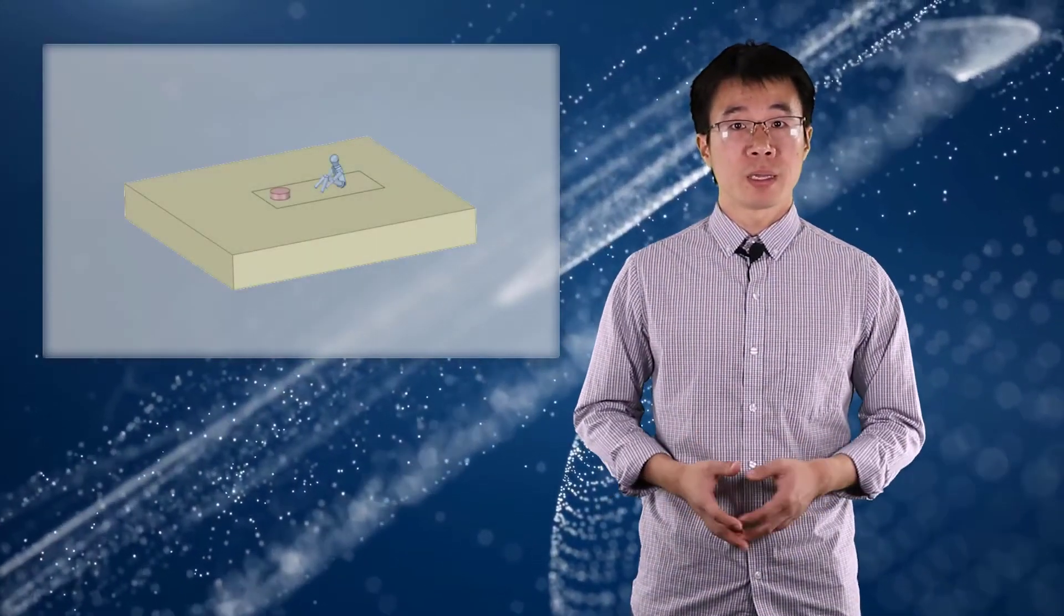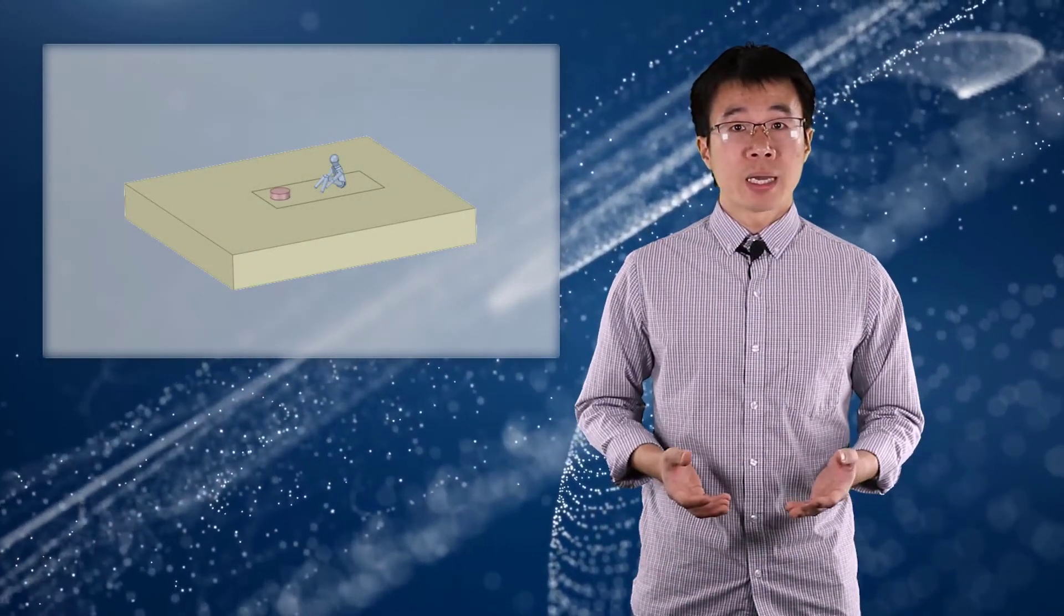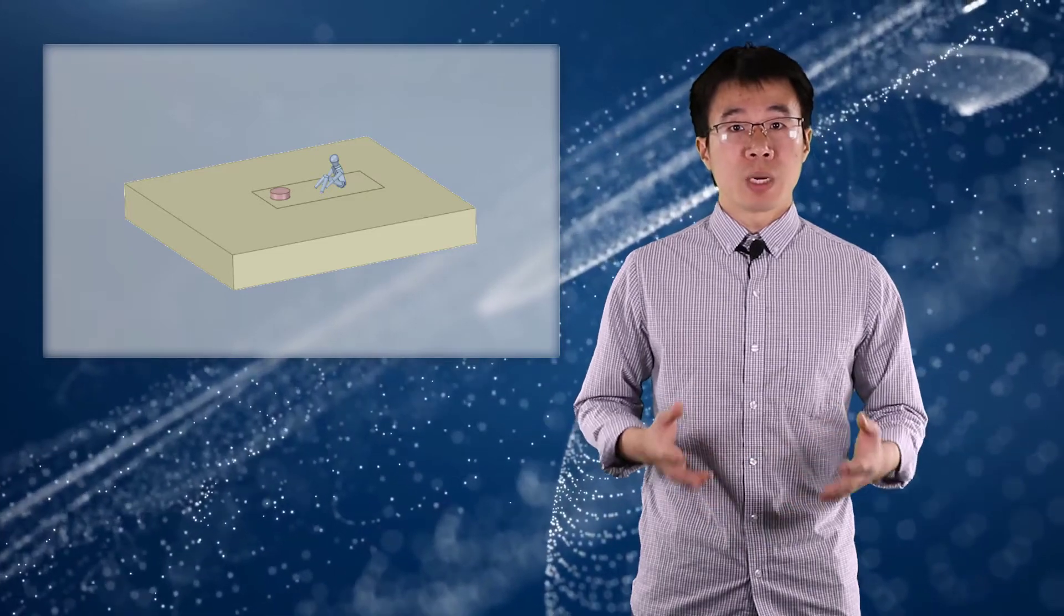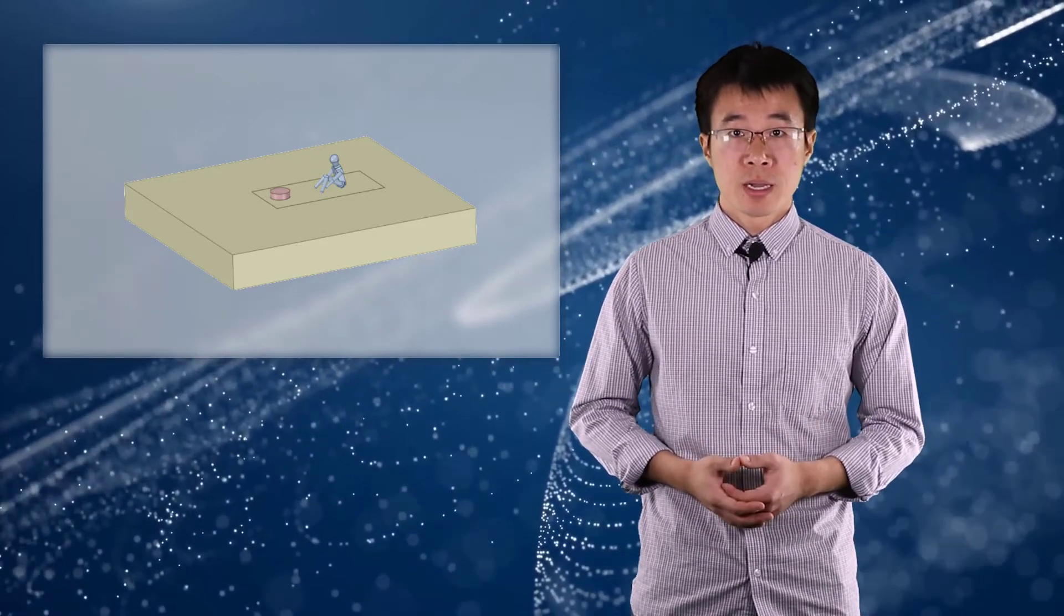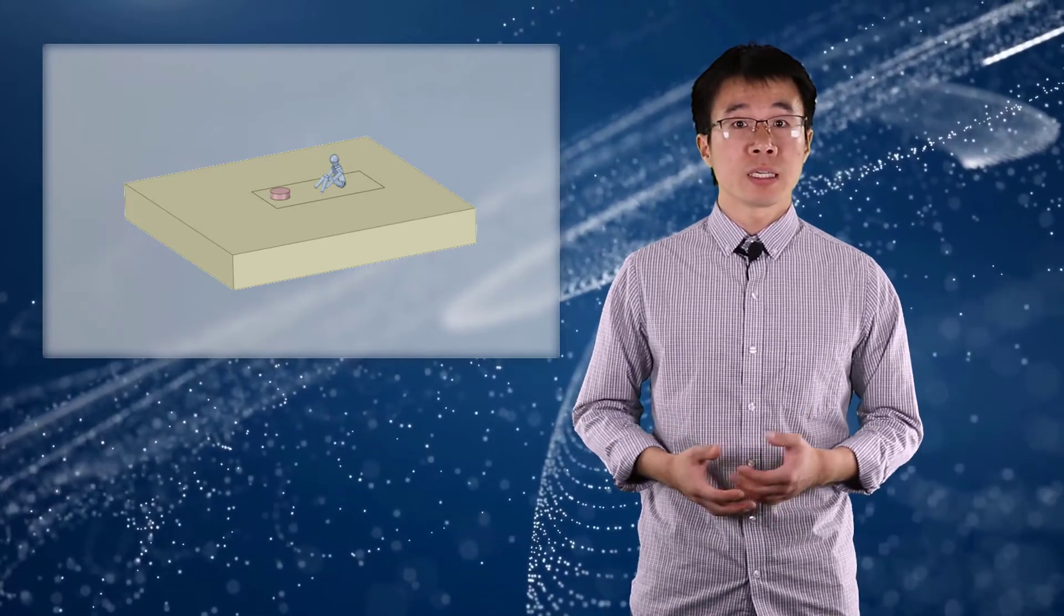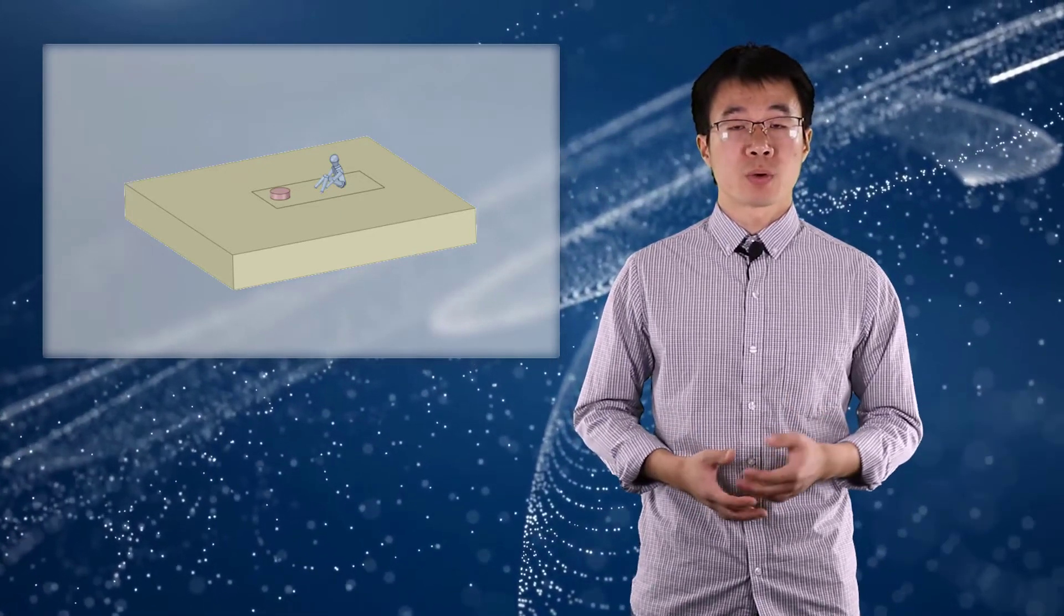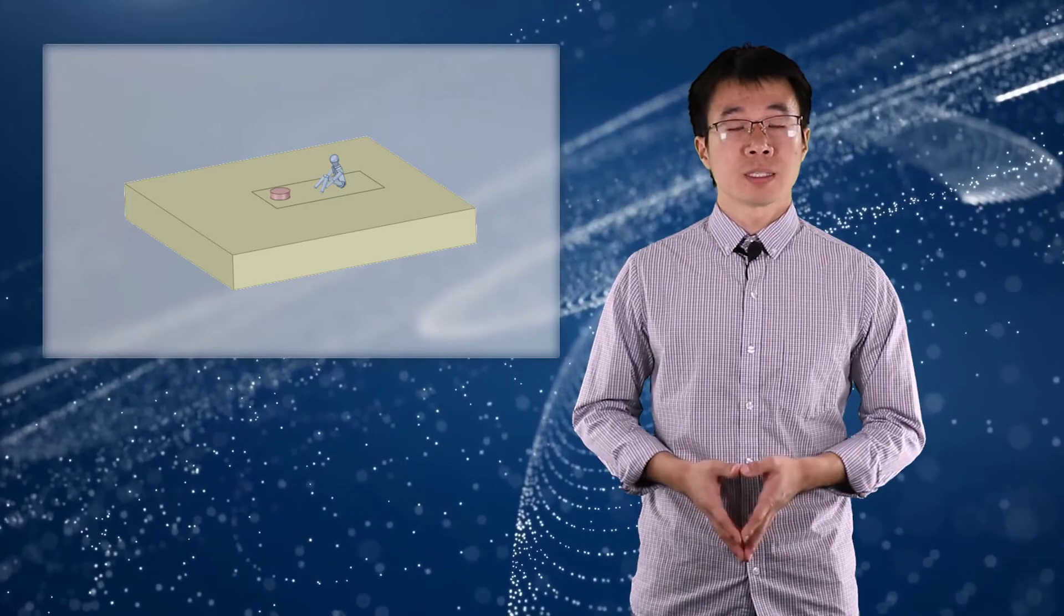Another consideration is to include all the major objects that participate in radiation. With that in mind, we also created a big block to represent the ground. The wood and the ground have a shared topology. And thermal contact is only needed for the interface between the human and the ground. Perfect thermal contact is assumed.